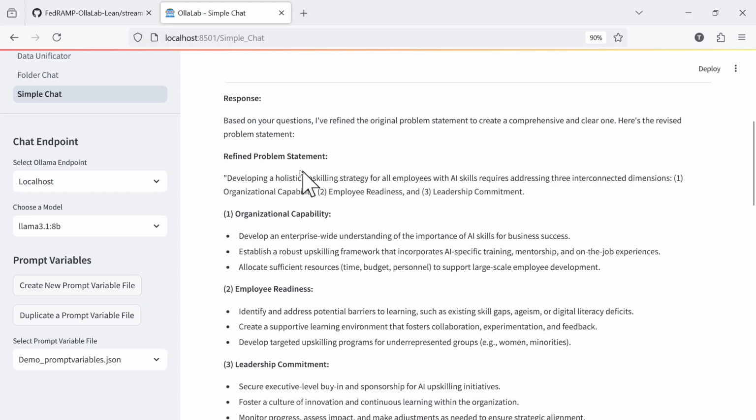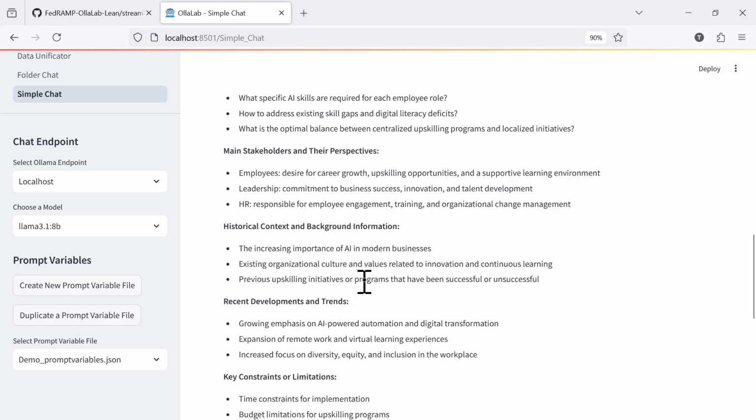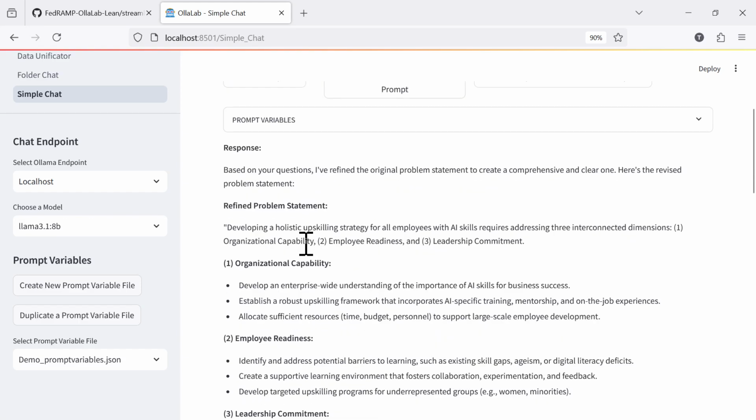Okay, so here it gives you a refined problem statement and also gives you some explanation why it came up with that. The refined problem statement is developing a holistic upskilling strategy for all employees with AI skills requires addressing three interconnected dimensions.